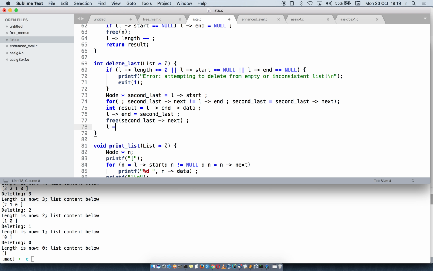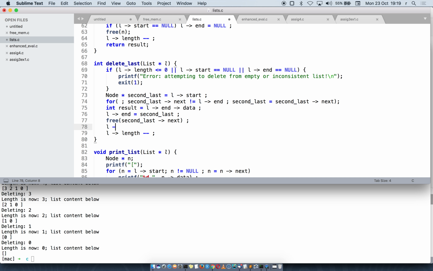Well, we need to do that as well. So length minus, but there's something else we need to do. And yeah, I would do it first, but it doesn't matter about the order. Null, right? And yes, we want to return something.